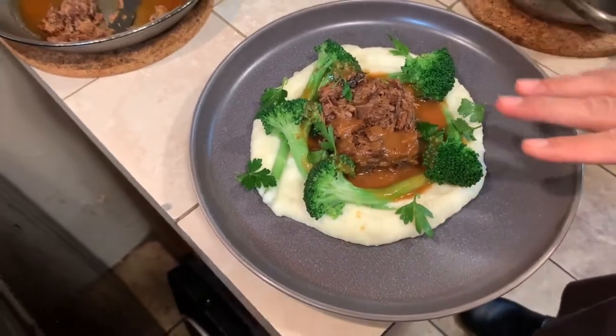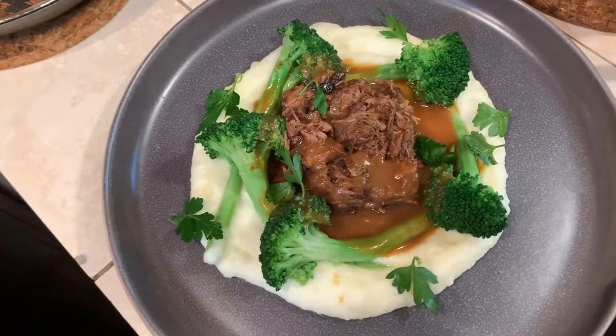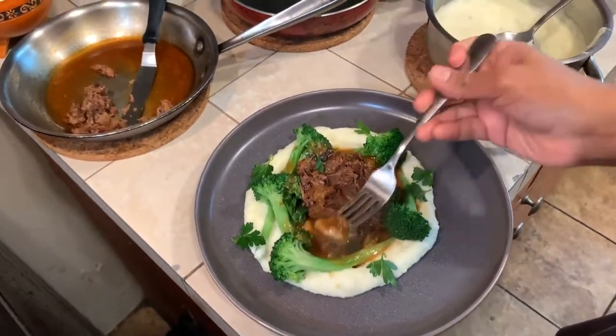So there you have it. There might be some hiccups along the way, but what matters most is that you're able to practice, learn, and enjoy a good dish that you've made.